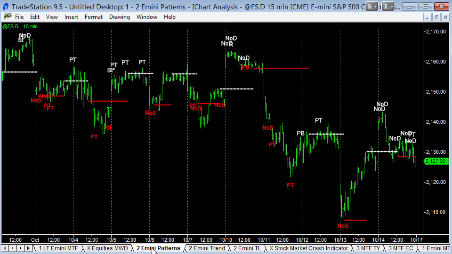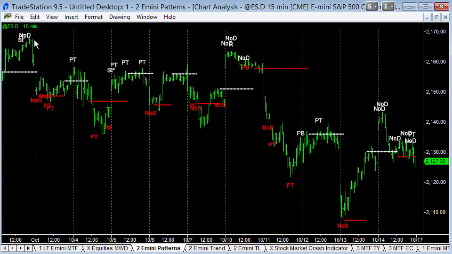Friday's activity, we just showed a whole bunch of no demand patterns during the day. And I think this is logical because at the moment we're sitting three weeks or so before the election. Who knows what's going to happen, and there's just a hell of a lot of uncertainty. So yeah, we had a big reversal rally on Thursday. Quite a lot of volume bought that up, but no one wanted to take it on. After we'd had that momentum take us up above 2130s, no one wanted to buy it. We had no demands, profit taking going on here.